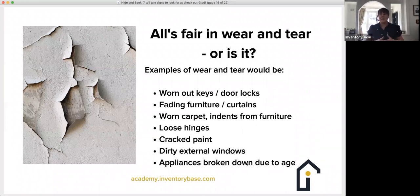Loose hinges, you get a lot of that in regards to opening doors and cabinets, etc. I think they're minor maintenance, something a tenant could actually deal with, but depending on the type of door, type of hinge, it might need something a little bit more specialist, especially if it's a self-closer or a Perko chain, that would be something to refer to the landlord. Cracked paint, sometimes paint due to its age will just naturally crack, it will wear. Houses, especially new ones, will settle, so that is not unusual. If it's cracking to a huge degree, like you can see in this picture, there could be an underlying condition, mould or damp or some kind of issue that needs further investigation, that would be landlord.